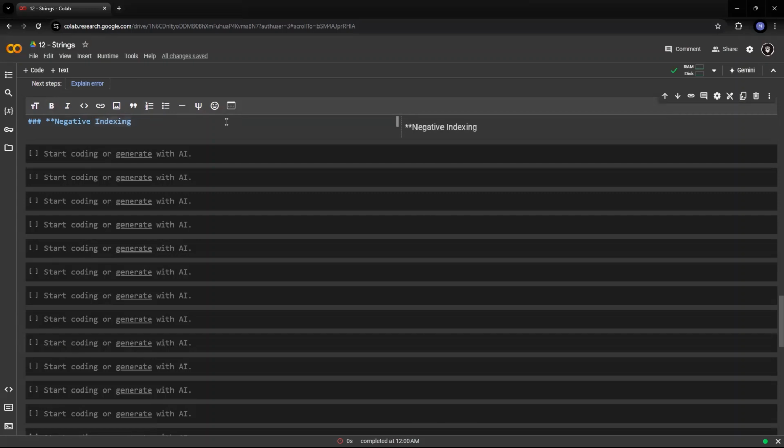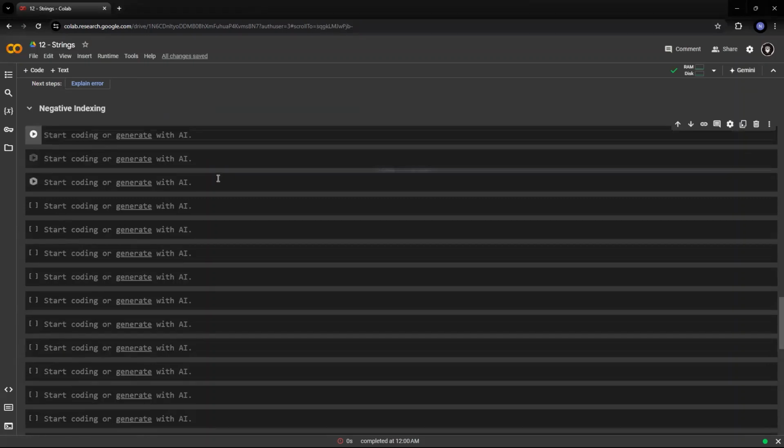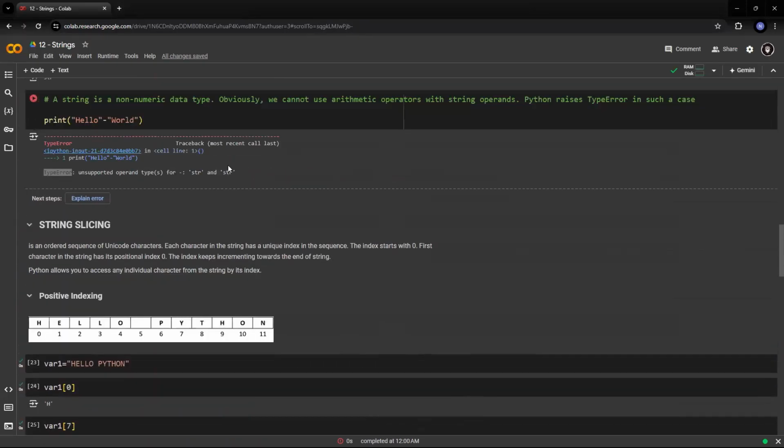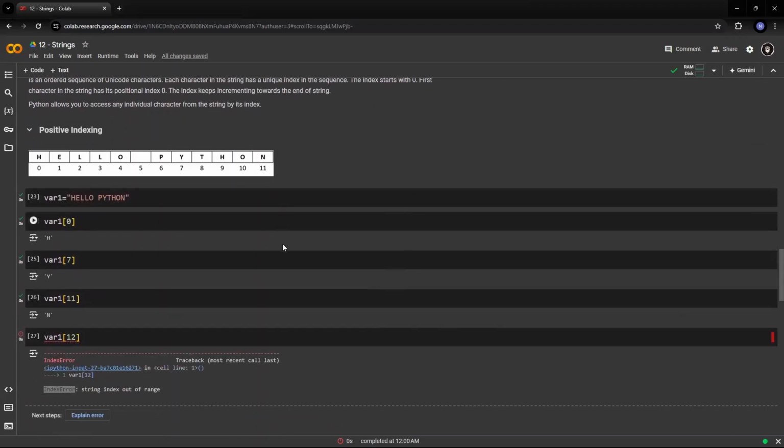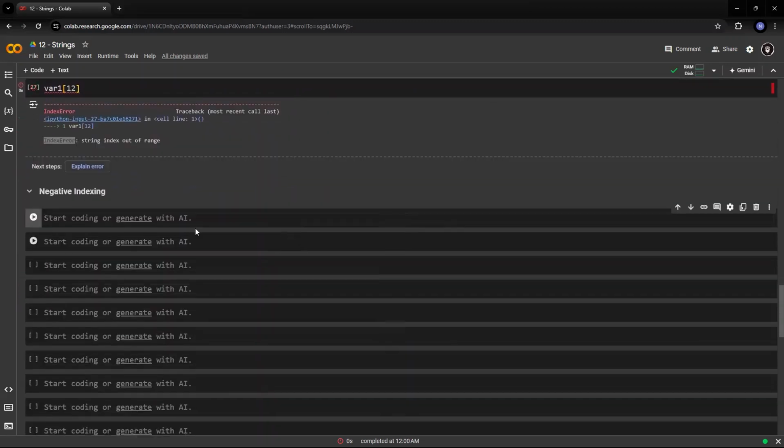This was positive indexing, which you have seen, where the index value goes from zero incrementally to the last character.